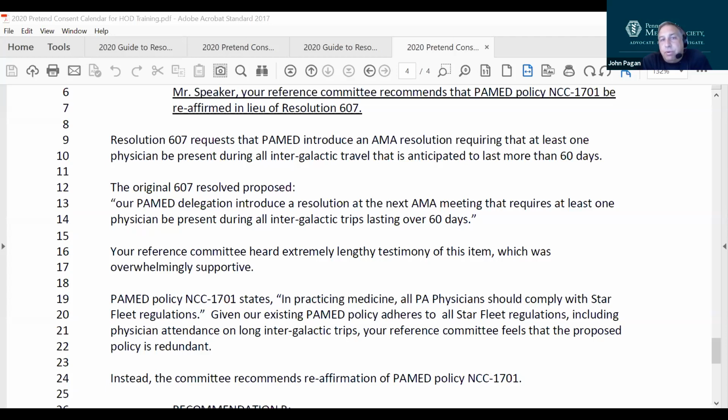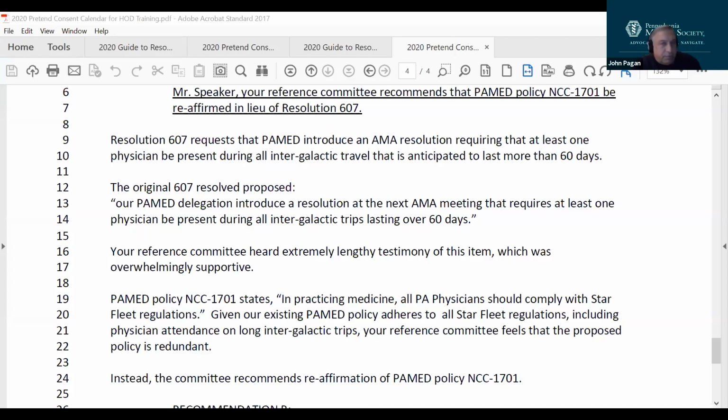So you have before you the recommendation of the Reference Committee, Resolution 607, that this item should be referred to the board for further study and brought back to the House at the next meeting. All in favor of referral for study signify by voting yes.